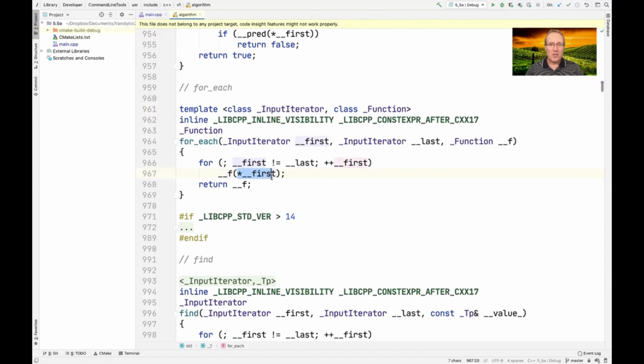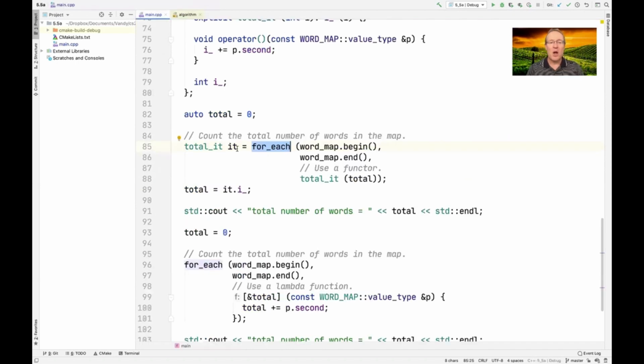So under the hood, of course, what's happening here is we're passing in the total it object by value, so it gets copied, and then it calls the functor, which is the function call operation on that particular total it object. And what you can see it's doing is just totaling things up. When we're all done, the for_each method returns the functor that we've been manipulating. So we get, by value, a copy back of that. And that is used here in a clever way. We get back an object of type total it, which we call it. And then we store the value here into this total variable.